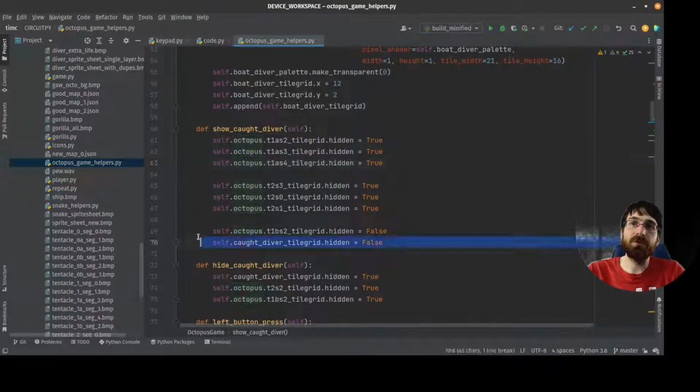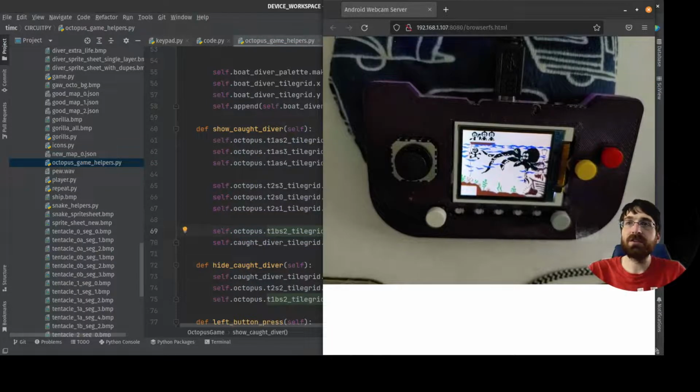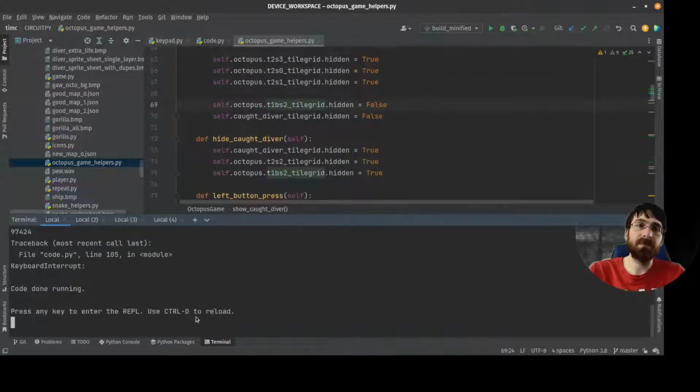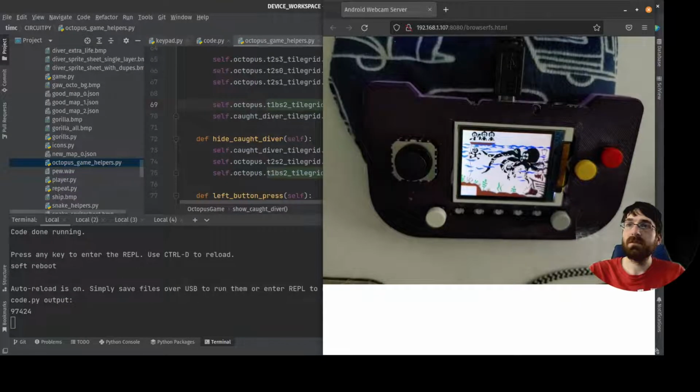Then we show the caught diver tile grid, and then we also show that inner one that wraps in right there, which is tentacle. We labeled it before 1B, but it's that one that is right next to the caught diver there. This one right in here, right next to his head. So those seem to be working.